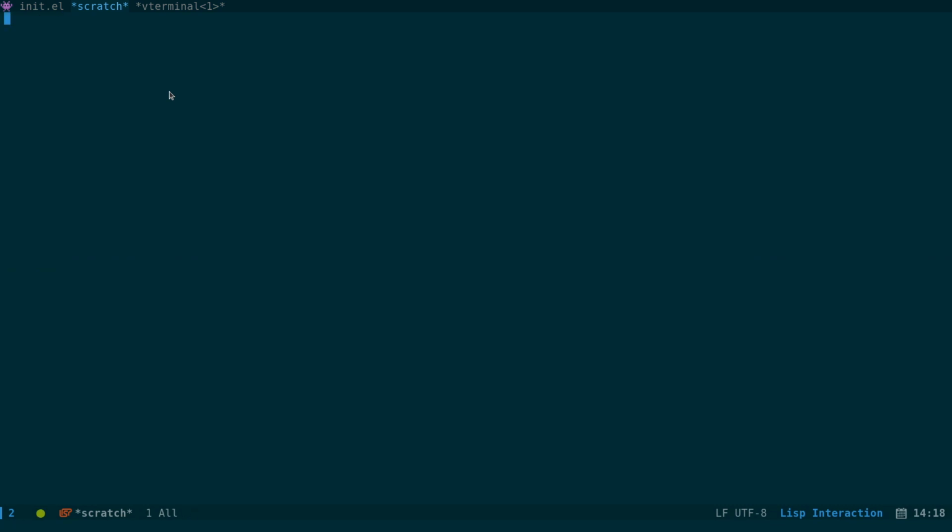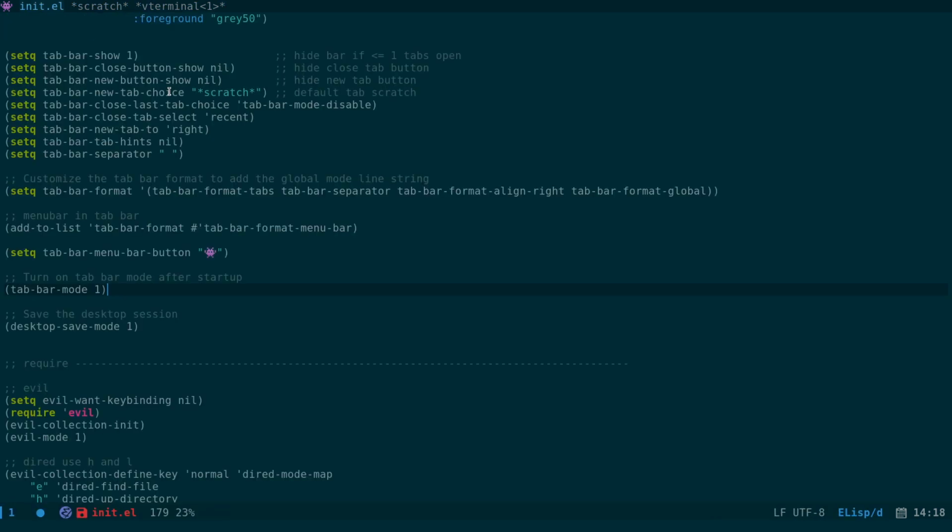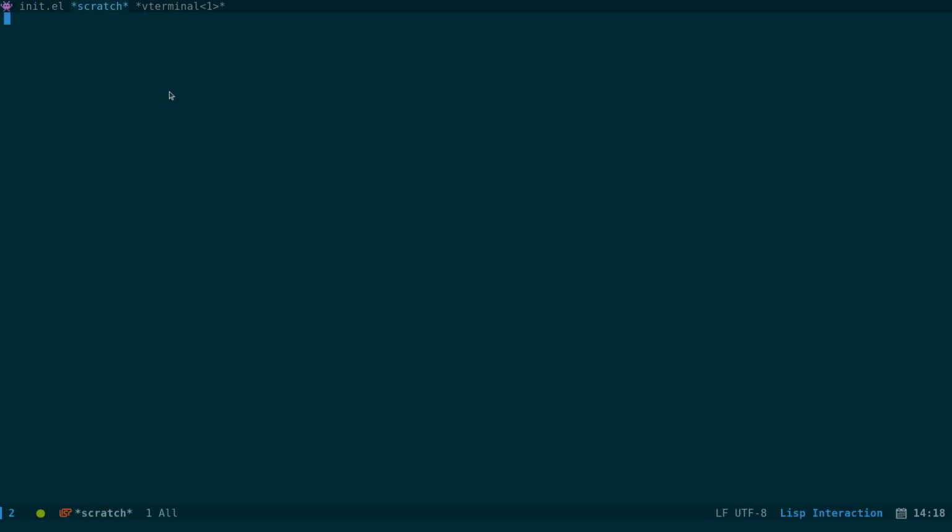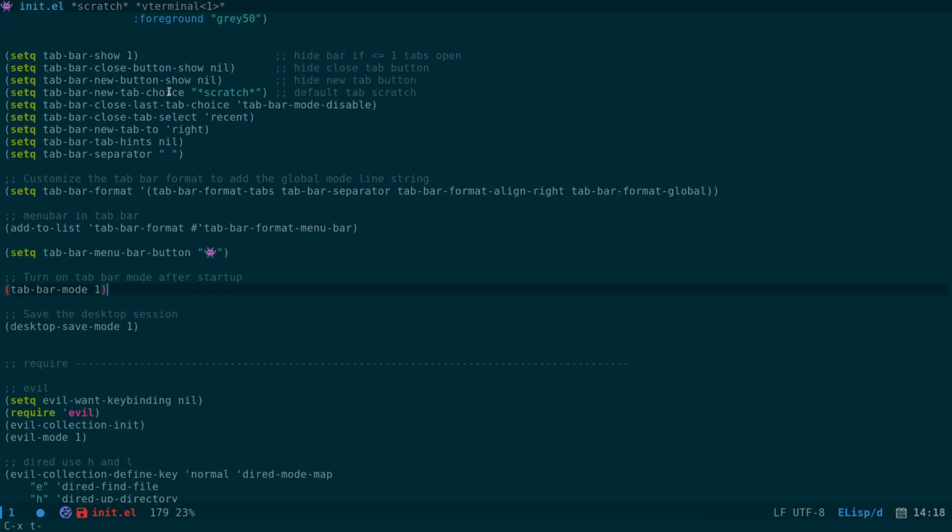So you've got really easy ways of switching between the tabs: shift control tab, control shift tab, and probably the most useful one is control x t return. So for example, if I want to switch to the vterm here, I can't type vterm, because it's got asterisks, so you've got to type asterisk vterm.